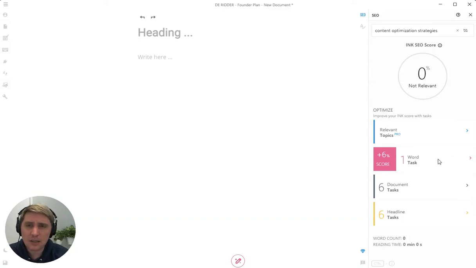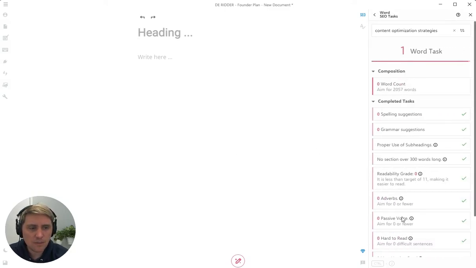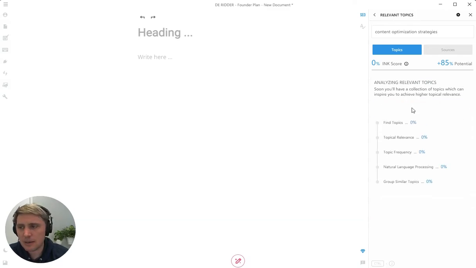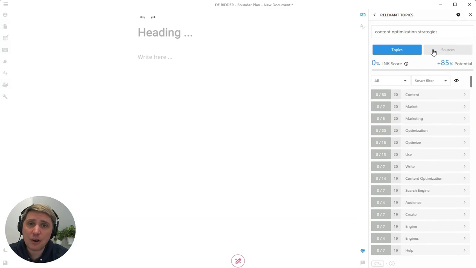Going into the individual tasks would take a long video because there's a lot of tasks to do, but ink is contextual. So as you are writing, it will automatically create tasks and close tasks for you as well. It will also let you highlight the examples that are failing so that you easily can improve them. In terms of your relevant topics, you can scout what your competitors are writing about, easily find topics you are missing. And the same is true for sources, which is going to show you the top ranking articles and how they have covered the topic, as well as opportunity for you to still write about things you may have missed.